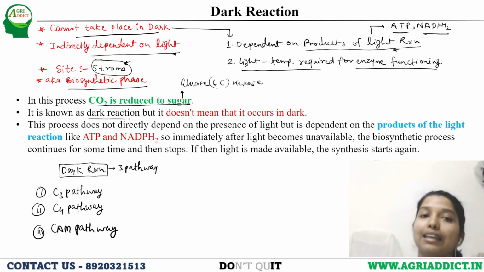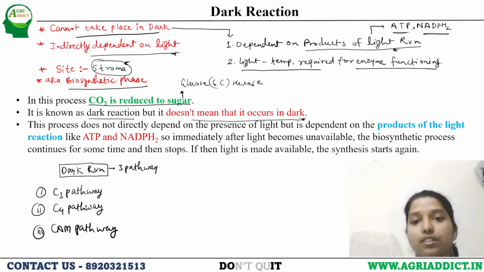It is known as dark reaction, but it doesn't mean that it occurs in dark. The same concept. Dark reaction we are calling it, but it doesn't mean that it will take place in night only. This is not true. This process does not directly depend on the presence of light, but it is dependent on the products of light reaction. Not directly dependent on light, but dependent on the products of light reaction.